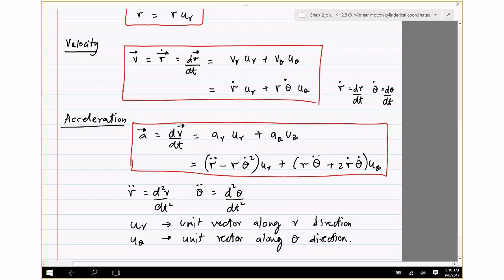Okay, anything else? Okay, so we see this equation will come again. This is known as the Coriolis acceleration, if you've not heard of it, and this other term is called centrifugal acceleration. This will come again later when we do Newton's laws. So this formula is in your formula sheet. You do not have to remember the formula.